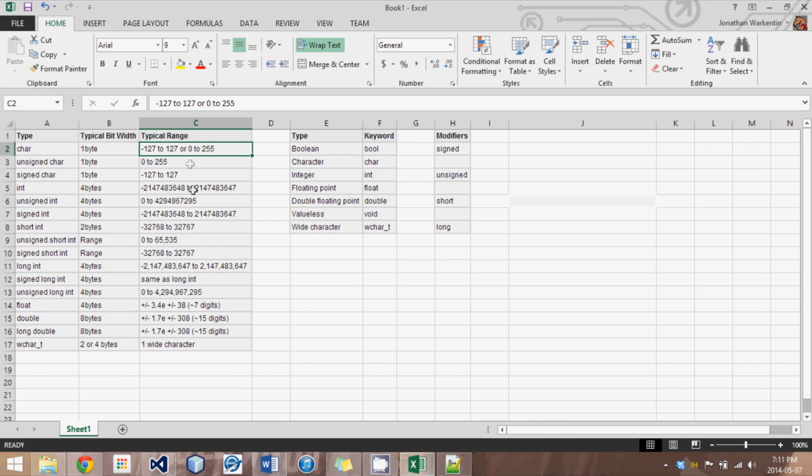Then we have an integer, and this can handle some pretty amazing numbers. But if we need to get even longer, we can go into an unsigned long int, or we could call it an unsigned long long, and that would allow us to make these even bigger numbers. So that actually a long long would be even larger than that, I believe.